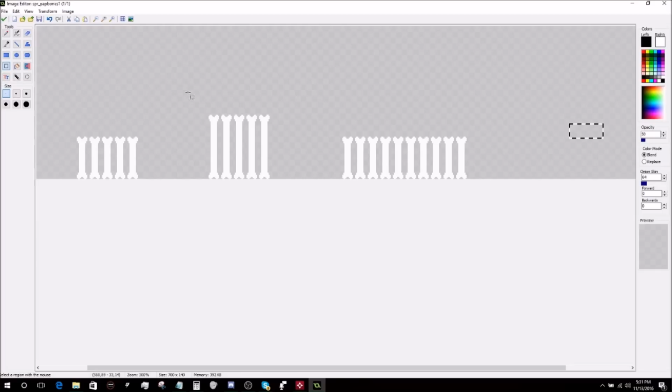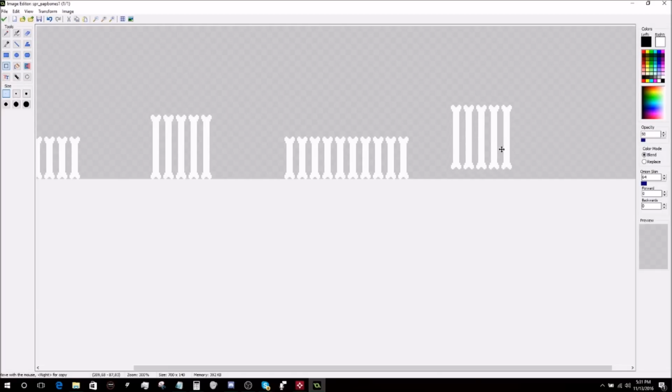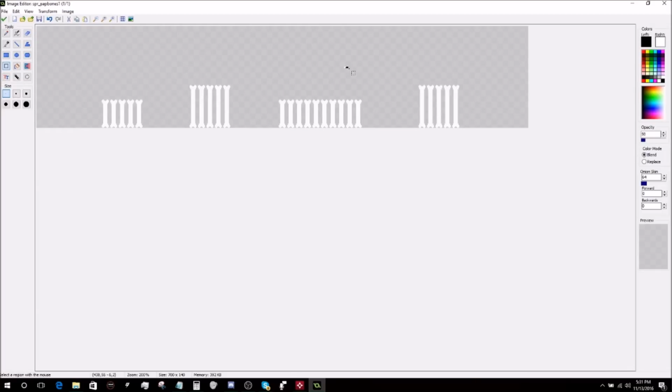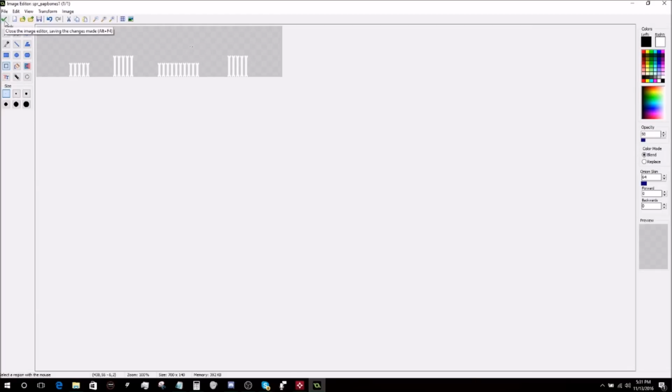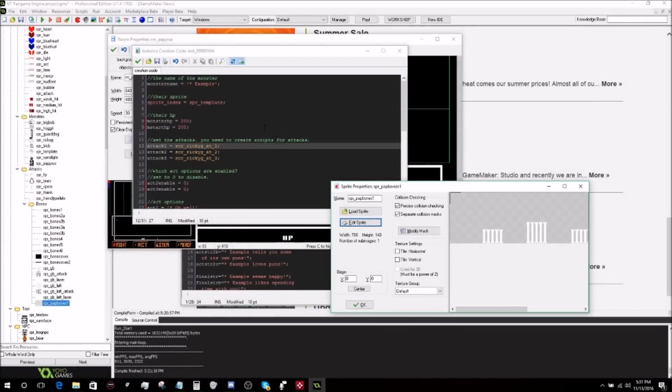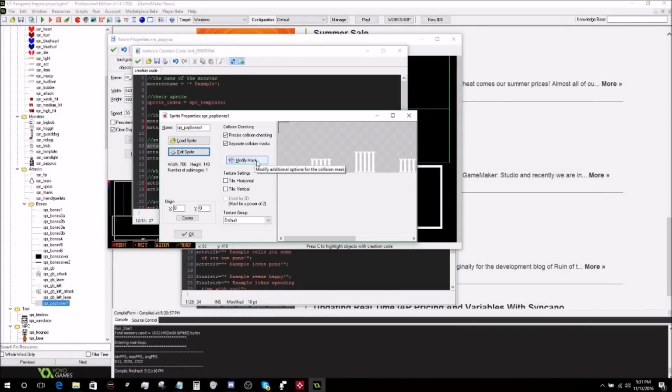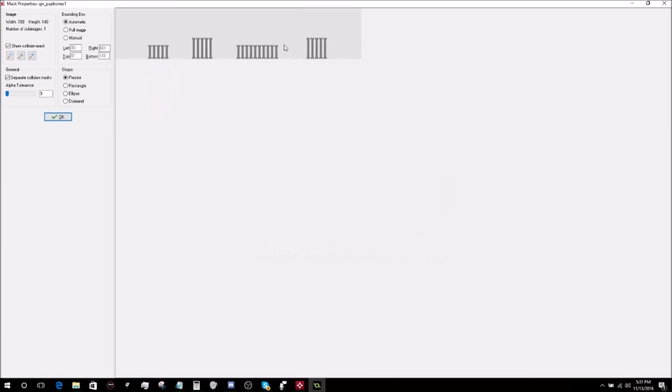There. And we can just keep it like that. Now, how this works is that the collision is with the bones individually, so you don't need to worry about setting them up or anything. There's already collisions with just the bones.